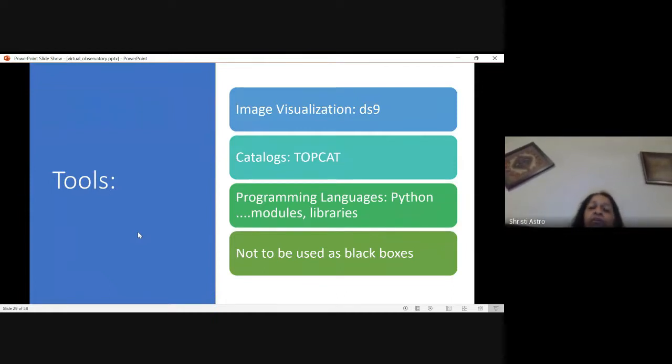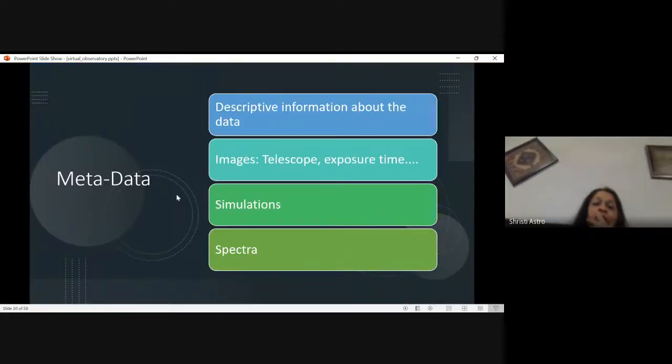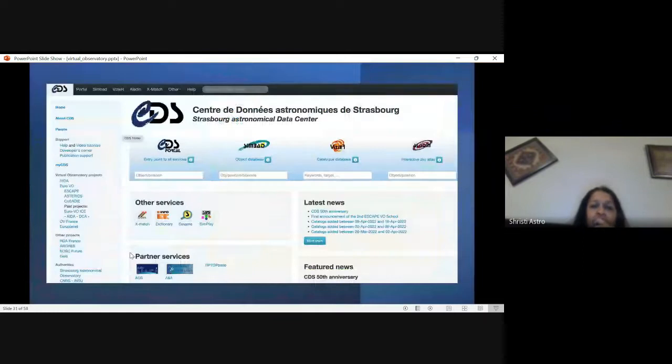Now, the next important job of the Virtual Observatory is to give you tools with which you can see this data. So we are going to see very soon a tool called DS9, which is used to visualize images. If you want to see an image, you can see the image using something called DS9, which is Deep Space Nine. If you have catalogs, you can see the catalogs using a certain thing called TopCat, okay, for catalogs. It also gives you certain programming languages, modules. We'll also do something called Aladin, which is also used for this. You can have various metadata for this, which we'll talk about later.